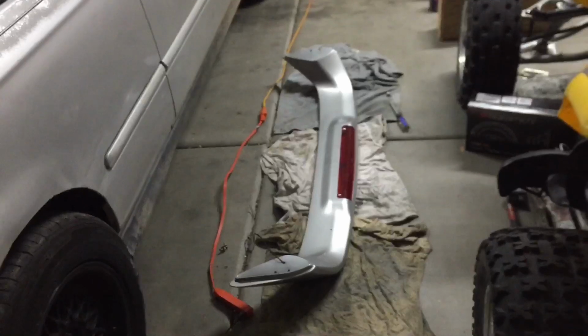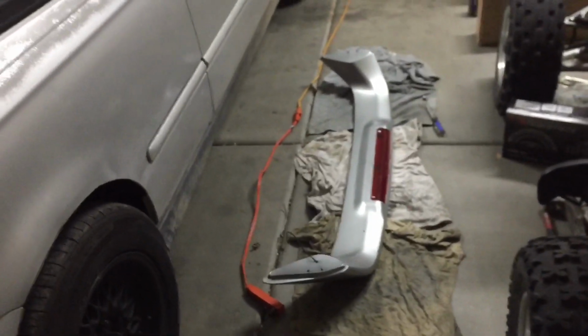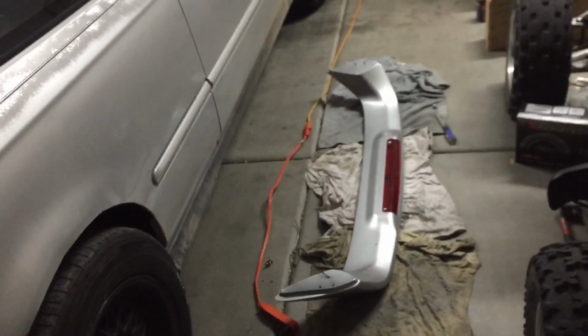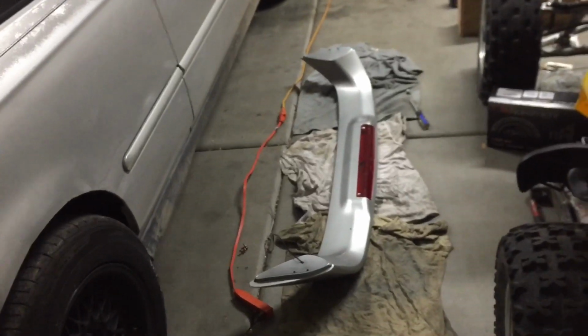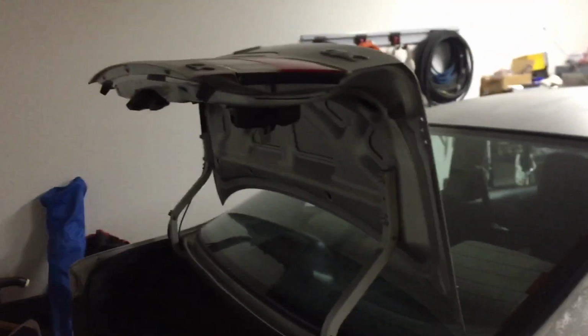So I'm gonna go ahead and fit this up, see how the wing looks, and then I'll show you guys. Hopefully it looks good. Hopefully you guys like it. If not, well, you could dislike the video. But hopefully most of you guys are liking this build so far. It's super budget because, you know, I'm broke. If I could, I would do all original, quality parts. But that's not the case here. So see you guys in a minute.